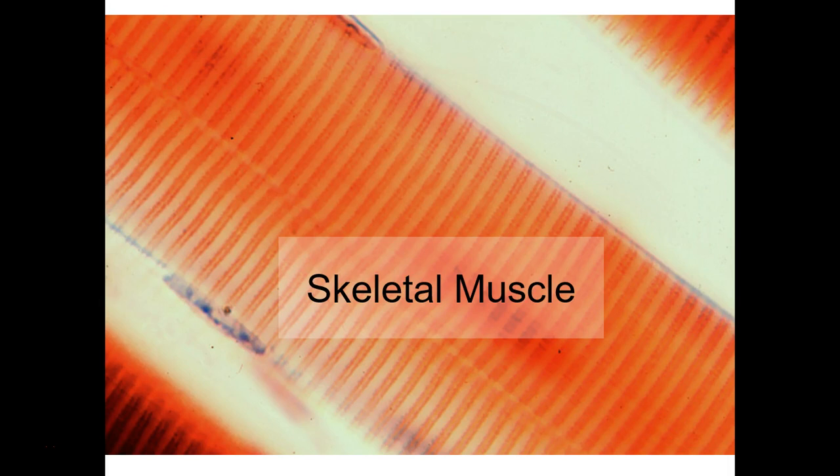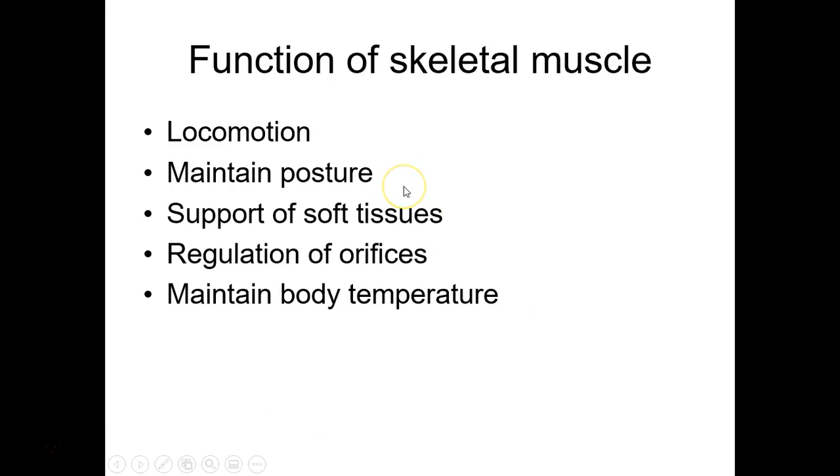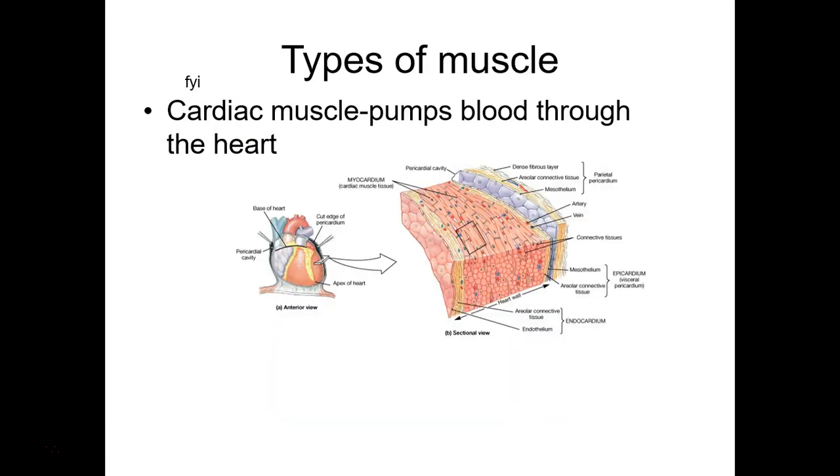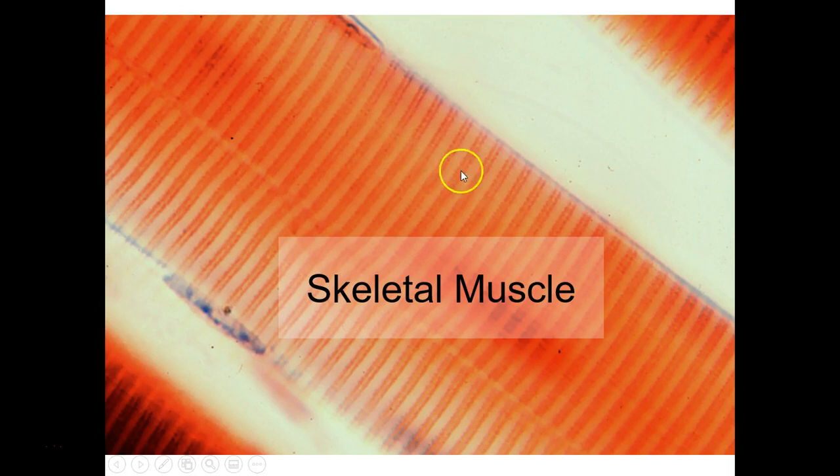And so if this is under your microscope, say, what tissue is this? Be specific. You would go skeletal muscle. Notice that it's striated. It has these little stripes, right? There's a dark stripe, a light stripe, a dark stripe, a light stripe, all the way down. Really, really distinct looking. Has a nucleus there. I think you can see one there. Maybe on the other side there's one there. So it's multinucleated. So this is a skeletal muscle fiber. Fiber is the same thing as cell when you're talking skeletal muscle.